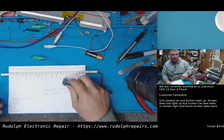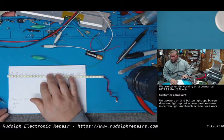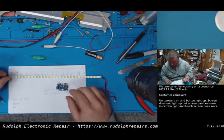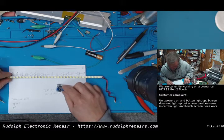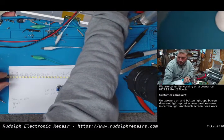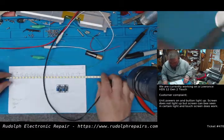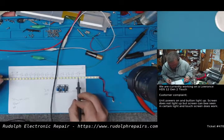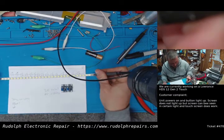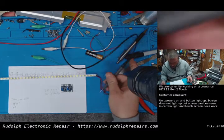We could do two things. We could just use more boost converters, or we could take some of these LEDs out of the equation. So let's simulate this here. Let's try both. Okay. Let's put the power supply up to 30 volts, and we're going to confirm that 30 volts does not power the whole strip. And it doesn't. Okay?